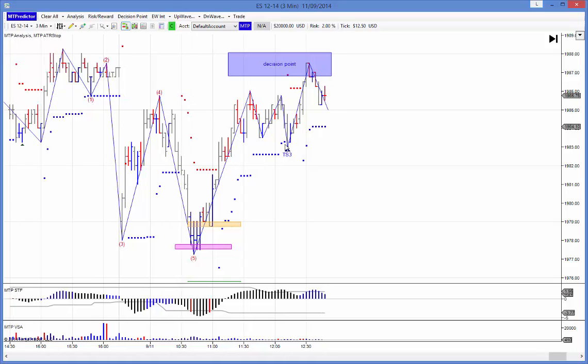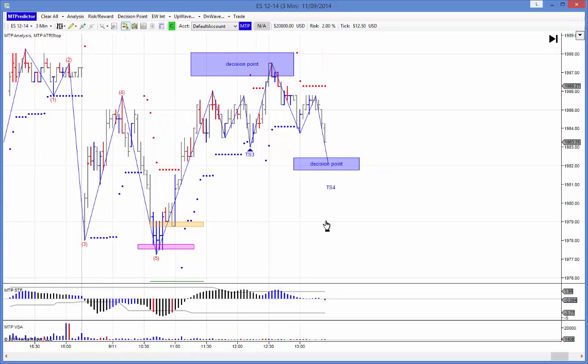You'd have come down to this prior pivot, so the last swing into the high. Right mouse click, place your decision point on there, and that would be an area on the chart where you'd anticipate potential support. But as you can see, it was on the chart in advance. That's the beauty of these tools, they're leading indicators.